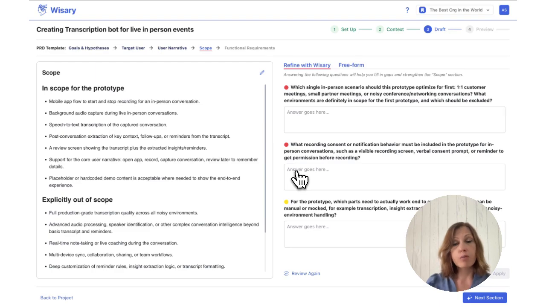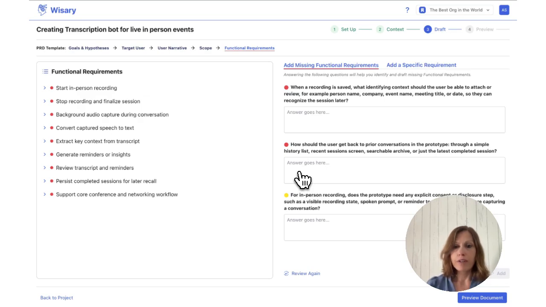In future, that would be input for the engineers to build the right product. We want to make sure that neither of them is wasting their time or tokens on something we don't need them to build. So super important, identify what's in scope, what's out of scope. And once we have that, we're going to move to the functional requirements section that is going to actually define the details of what our prototype is going to do.